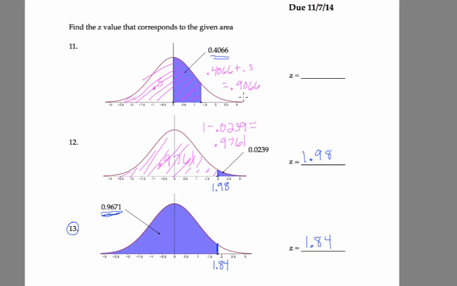So now we can use our table because we know that the probability that you are to the left of this z-score is this probability, and that's what our table gives. So go to your table, look in the middle numbers, the probabilities for 0.9066, and find the corresponding z-score. Again, check for reasonableness. Does that look like about 1.32? Sure. So we've got it.